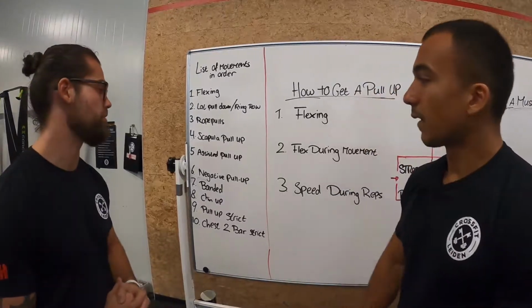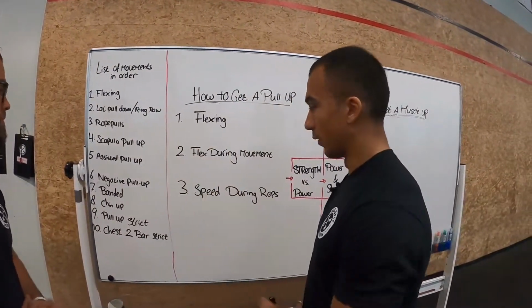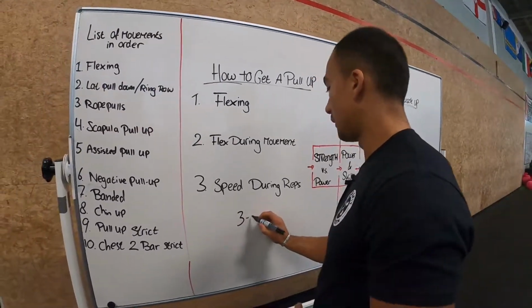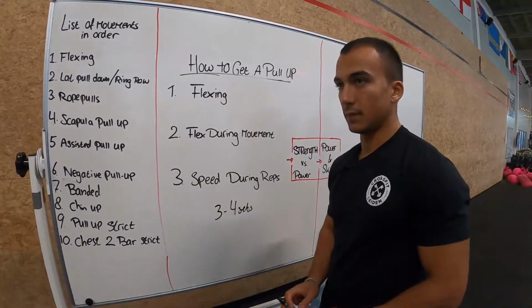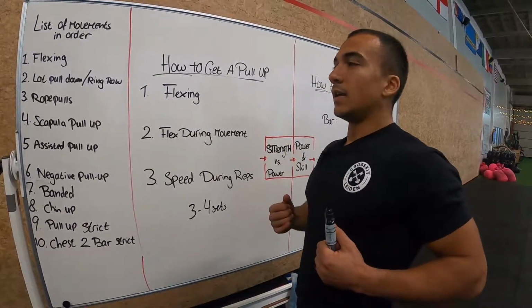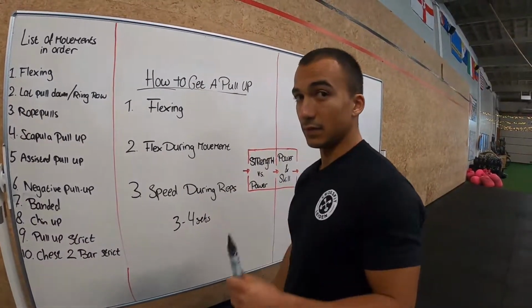We have not covered the sets and rep schemes that you can use, which is also an important one. Very important. So, sets, I would say 3 to 4 sets. Why? Because most of the time you will feel this: if you do the first 2, you're like, oh man, I'm glad that it's over. And then the third and the fourth one is where you book massive progression. So keep that in mind.